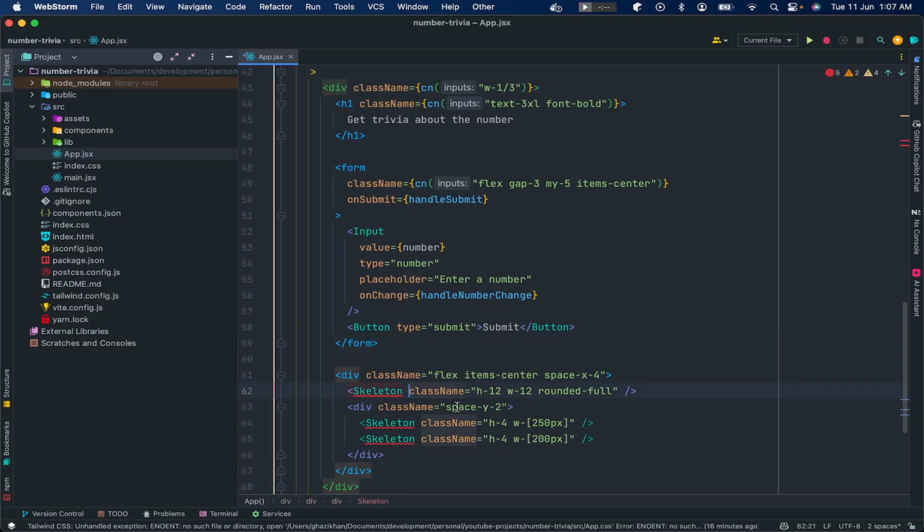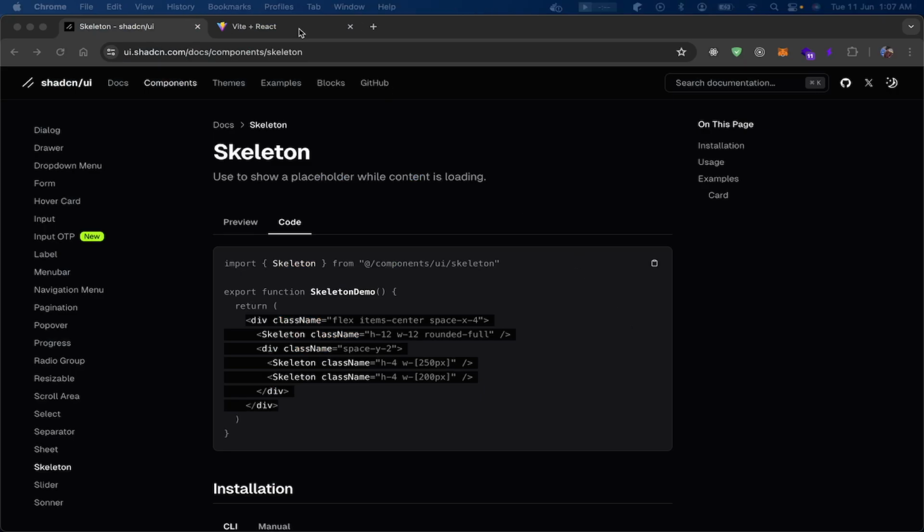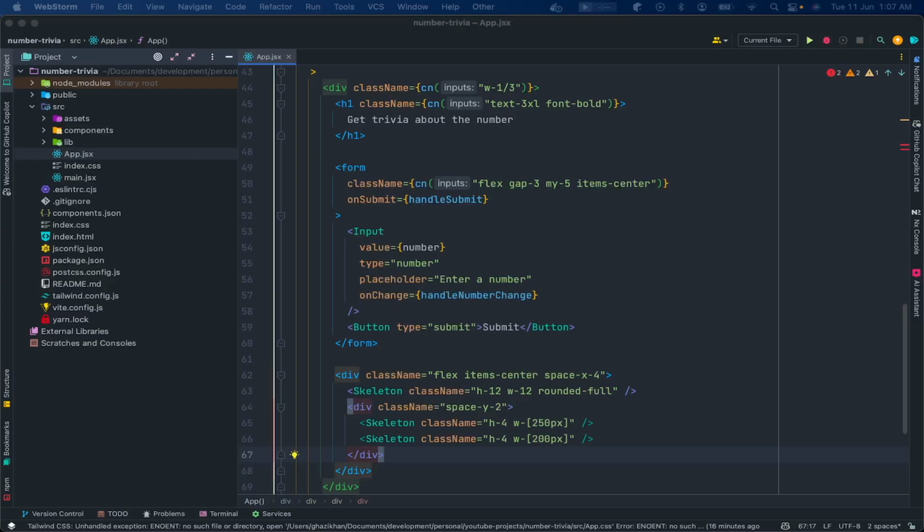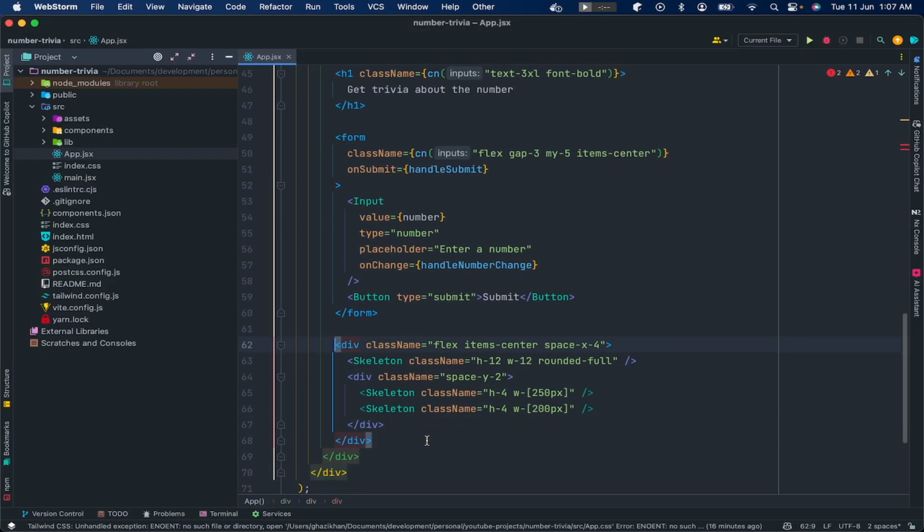I just love it because I can copy these directly from the ShadCN page and make some modifications. So that is really nice. So this is the loader which is there. Now just add a condition for when to show this.